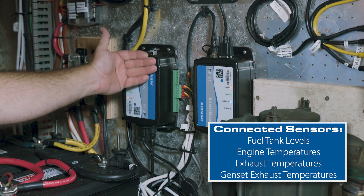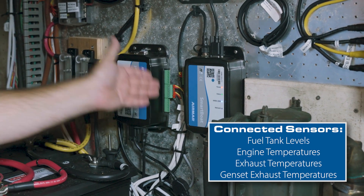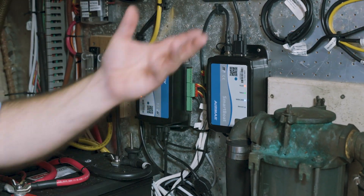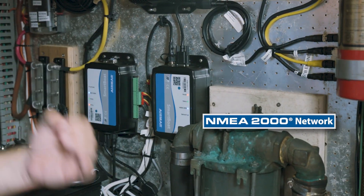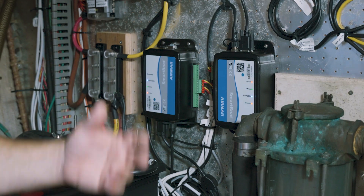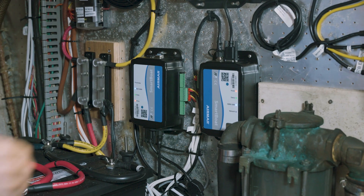On our T2 module, this is where our thermistors go in — monitoring engine room temperatures, exhaust temperatures, genset temperatures, and similar things. We also have relays here so we can turn on our engine room blowers using an if-this-then-that type of scenario. Something else worth mentioning: with Smart Boat you can use existing cables — we're not dealing with special proprietary cables, we're using existing NMEA cables, creating our own Smart Boat network. Within that network we can connect battery shunts and Smart Flex fuel flow meters, and it goes right out into the NMEA network.